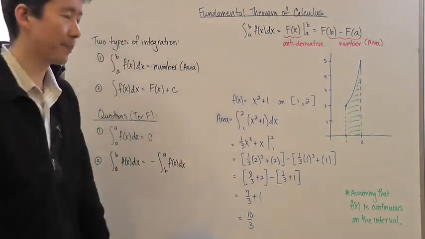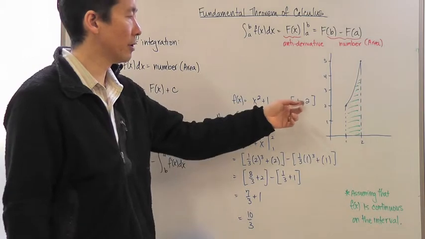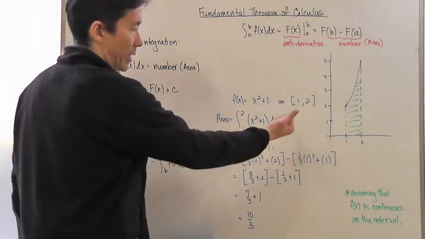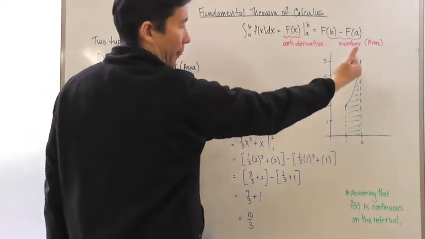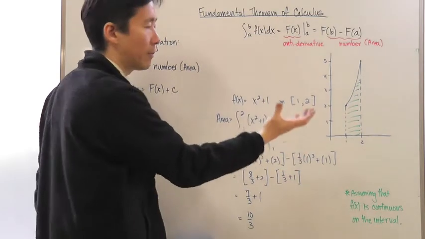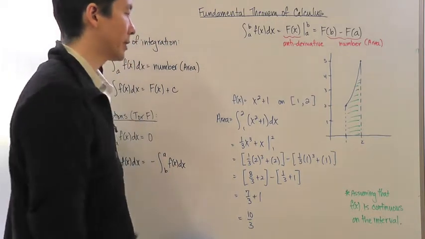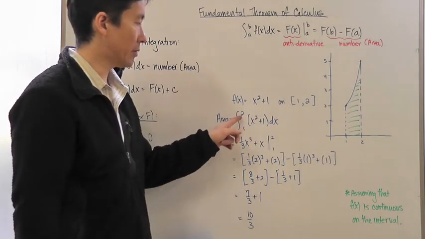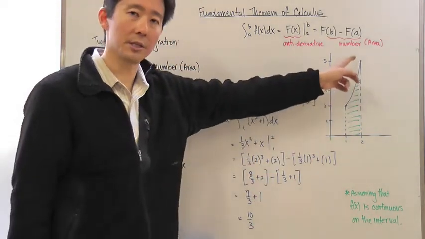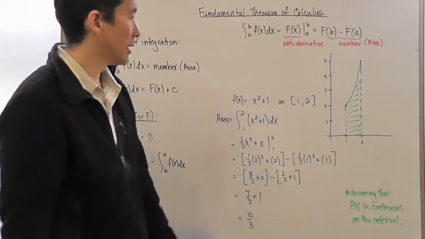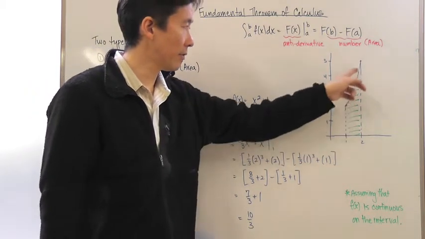So let's take a look at an example. Say, for example, that we have f of x equals x squared plus 1 on the closed interval 1 to 2. I substituted 1 in here and came up with 2, and substituted 2 here and came up with 5. I know that this is a parabola that's just been shifted up 1, so it looks something like that. But the area that we're dealing with is going to be bounded by x equals 1 and x equals 2, which is here and here. It is also bounded by the function itself, as well as the x-axis. So the area that we were trying to calculate with this definite integral is this part over here, which is in green.